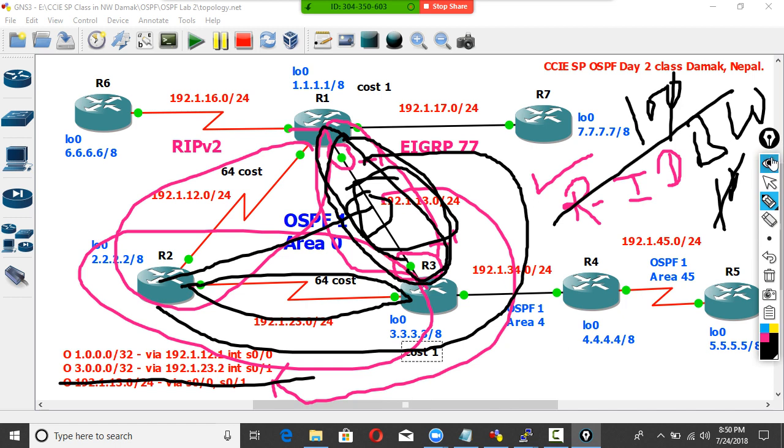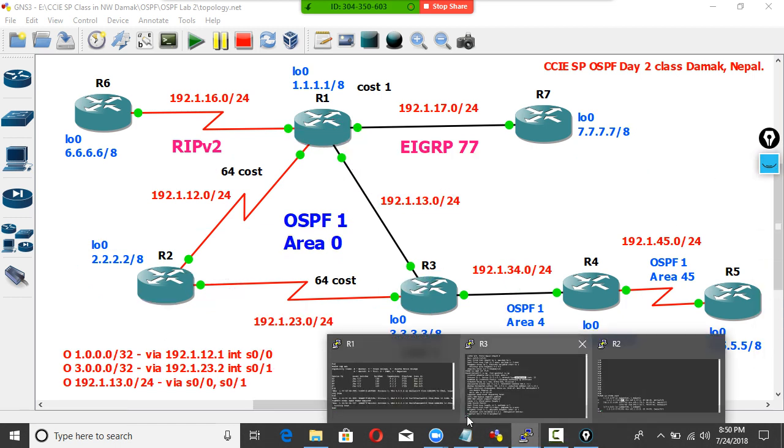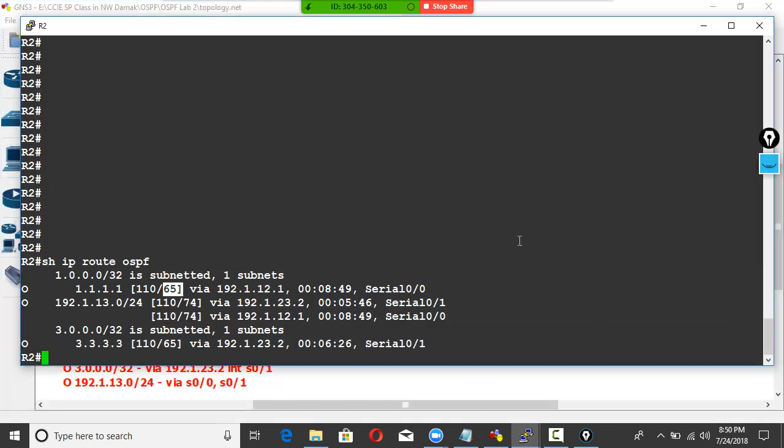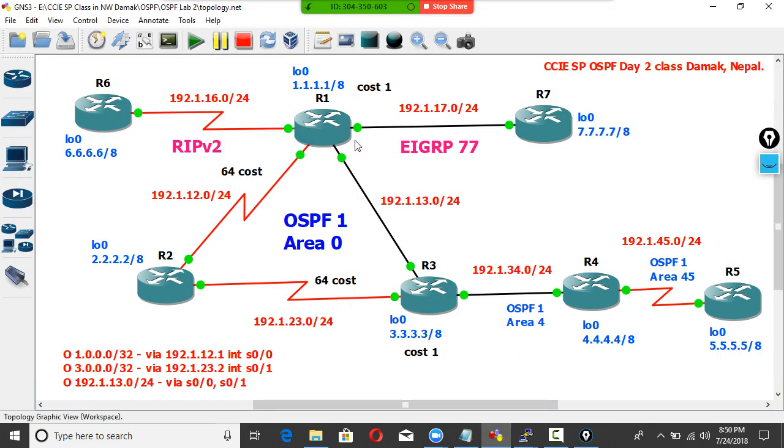I think it's 74. Okay, see on our routing table, 74. This is a 100 Mbps link, I know about it, but by default this interface link state is 10 Mbps. I have to take it.